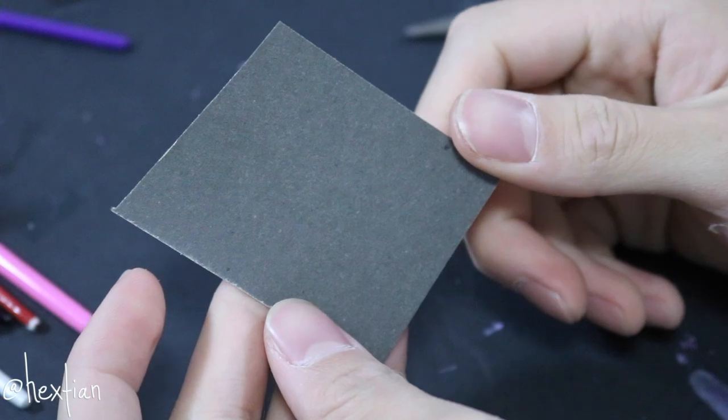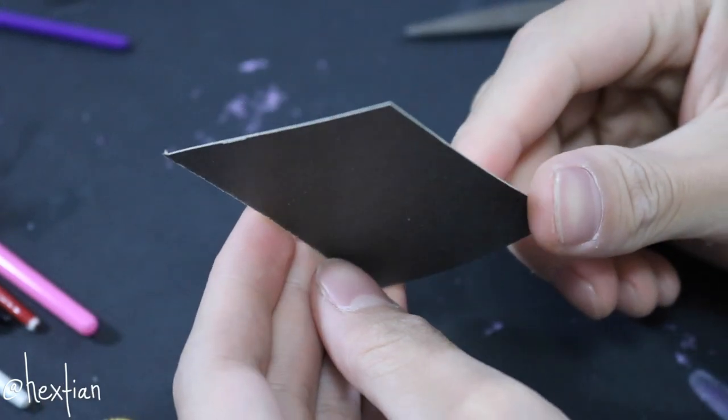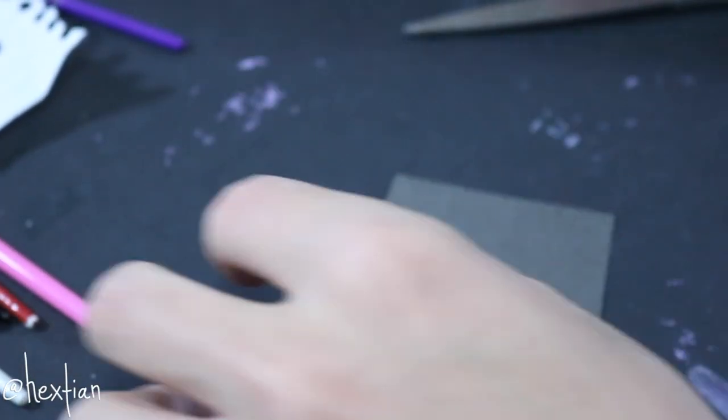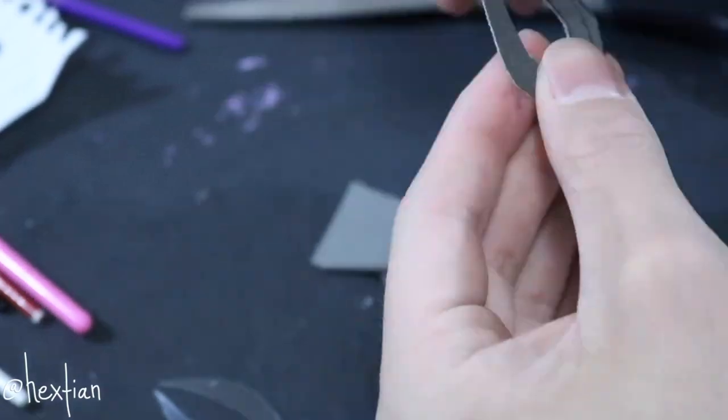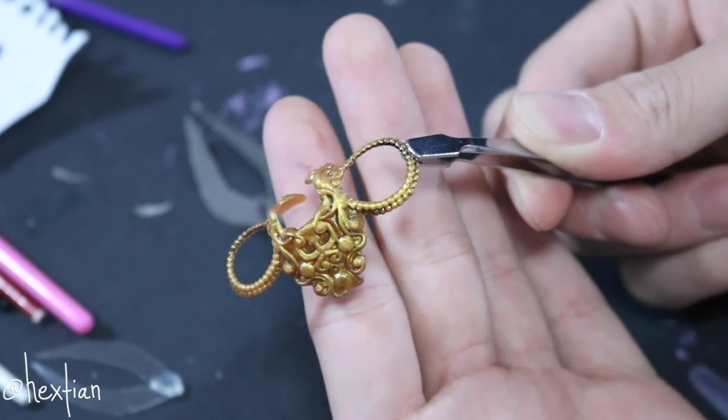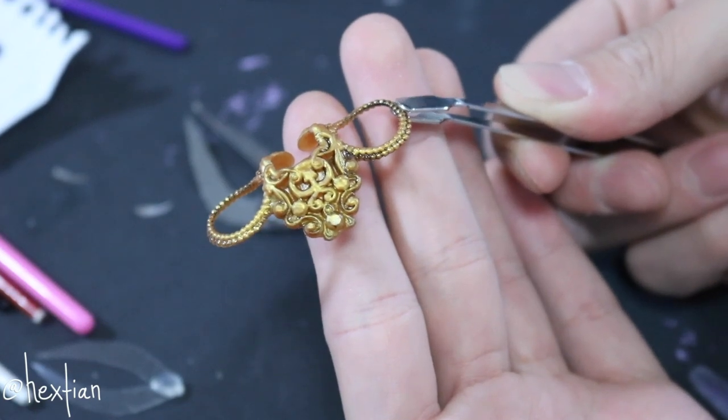For her headpiece, I'm going to be using really, really thin cardboard. So I will be making this contraption over here, and I'll draw it really quick. So this is how the headpiece looks. It's pretty cool. For her necklace, I thought of using this necklace from CA Cupid.